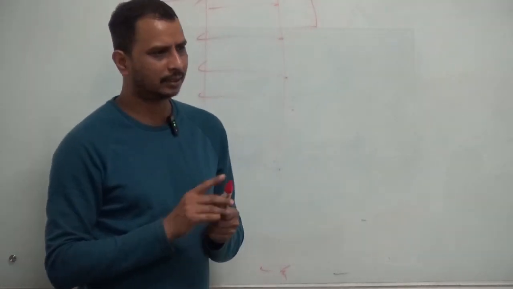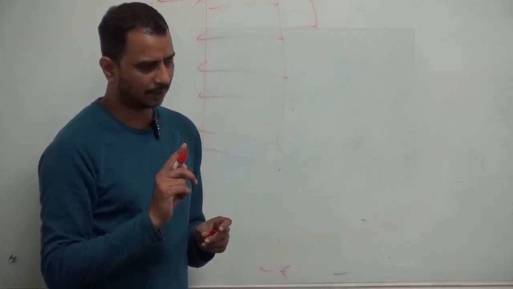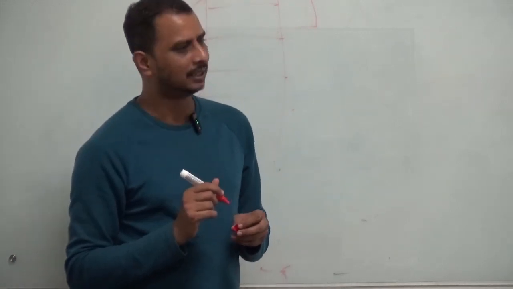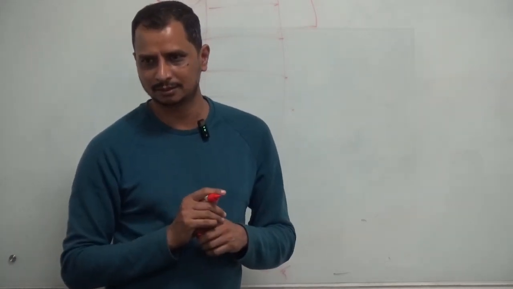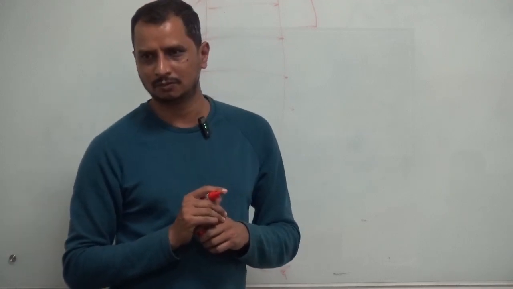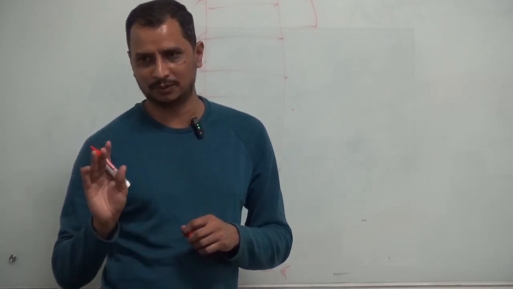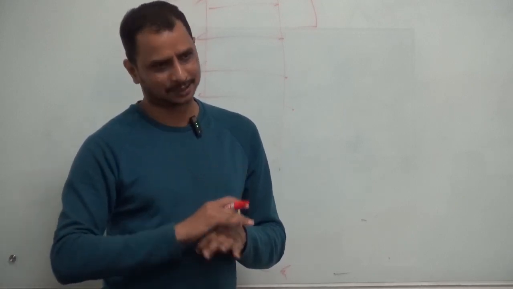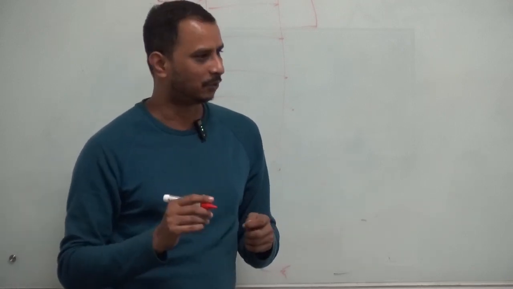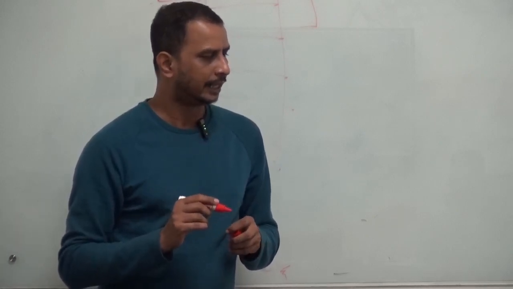See, 1, 0, 1, a Boolean character is called a bit, right? Then a combination of 4 bits is called a nibble. A combination of 2 nibbles is called a byte. A combination of 2 bytes is called a word. And a combination of 2 words is called a double word. After that, they stopped making any specific names, so they started calling it 64-bit. So basically 32-bit is a double word, and 16-bit is a word.